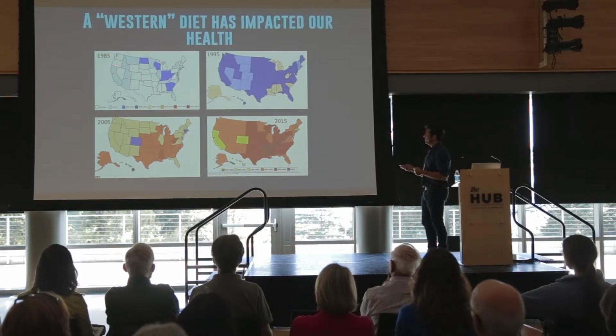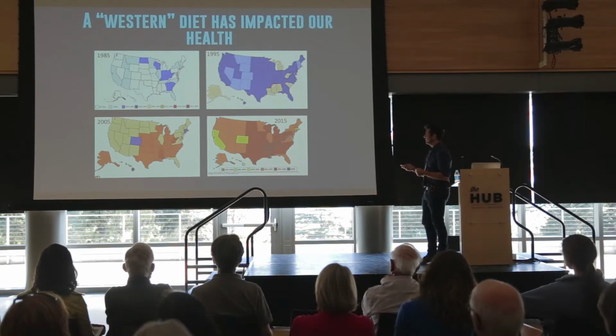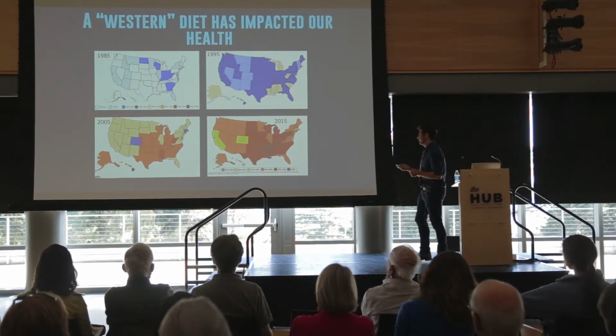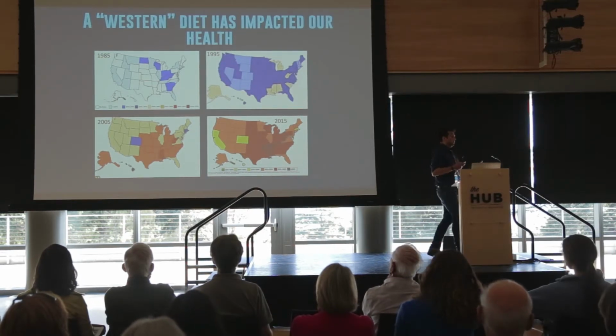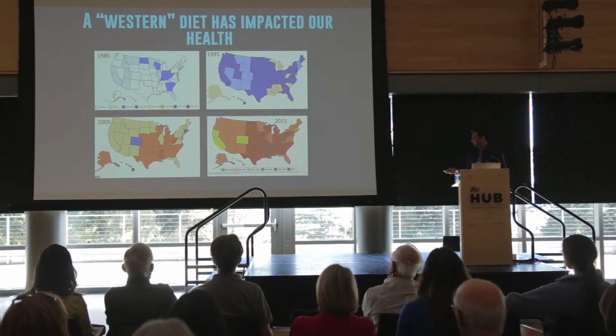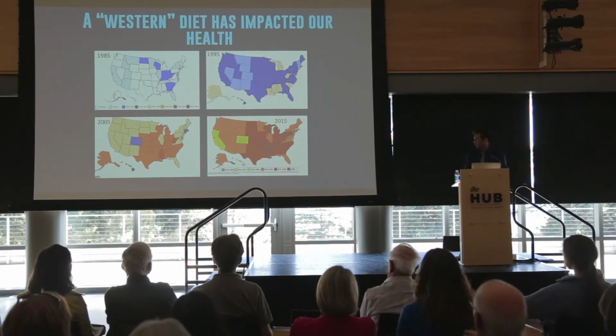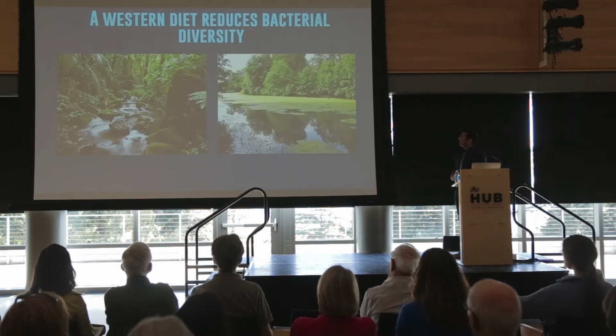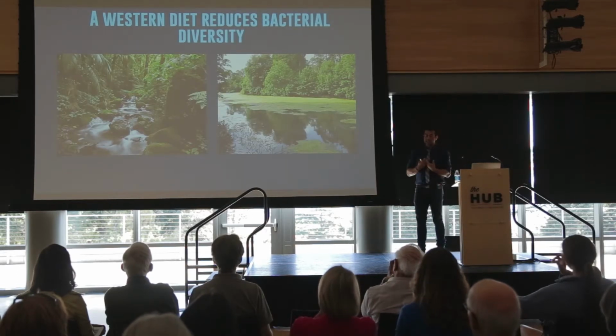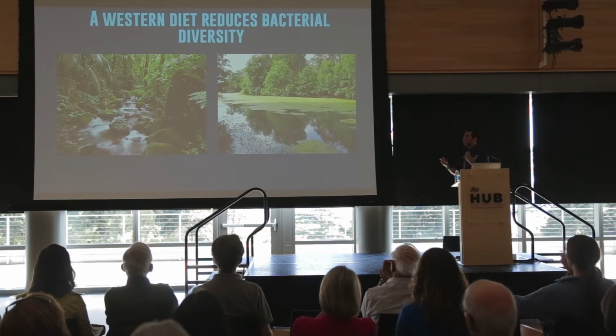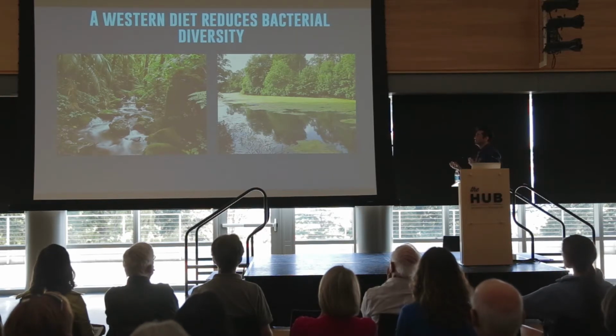So this is BMIs across the US in 1985, 95, 2005, and 2015. I don't really have to say too much, just looking at that, but this is over 40. This means a BMI of over 40, which is a very large amount of weight and obesity. So this is really a global epidemic. And so what does that mean? Western diet, what does that do to the microbiome?